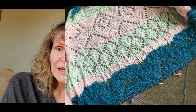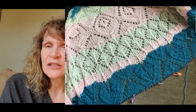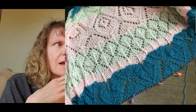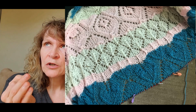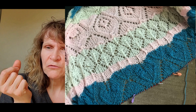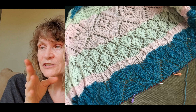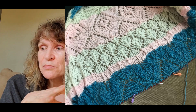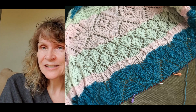The next person to share with us is Donna Holmes. Donna, this is her clue 3 and clue 4. I know Donna told me that she had to redo her clue 3. She was using some yarns that were recycled or left over from some other projects, and the yarn that she was using for clue 3 was having some issues, so she had to undo it. But here she is, she's already caught up again. Now she's got clue 3, clue 4. Look how beautiful it is. She's got some greens and blue greens and some pinks in there. It's looking really, really pretty, and has really nice stitch definition too. So thank you for sharing that.